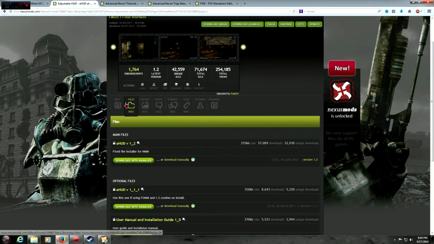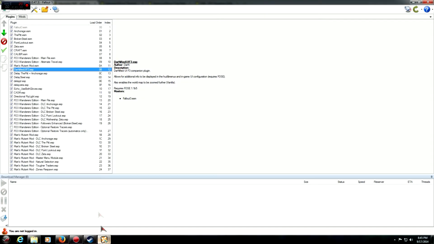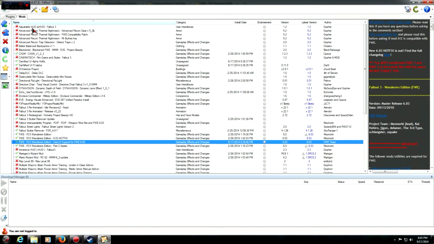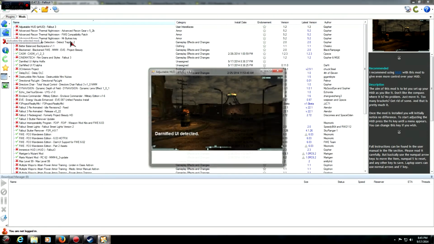So, we want to go to File, and AHUD 1, version 1.2. We want the Download with Manager button. So, do not download manually, download with Manager, as we usually do. And so then all we're going to do is go to our adjustable HUD here, and activate it.